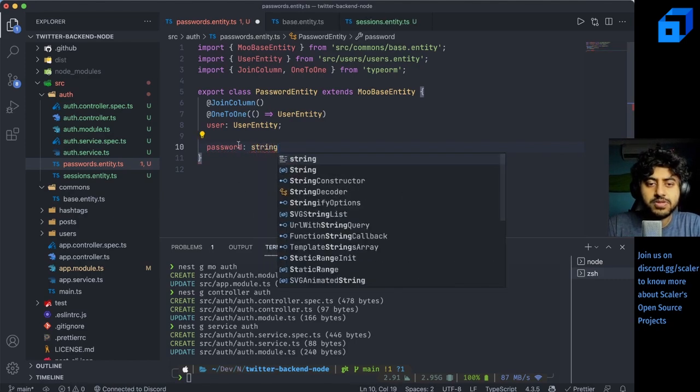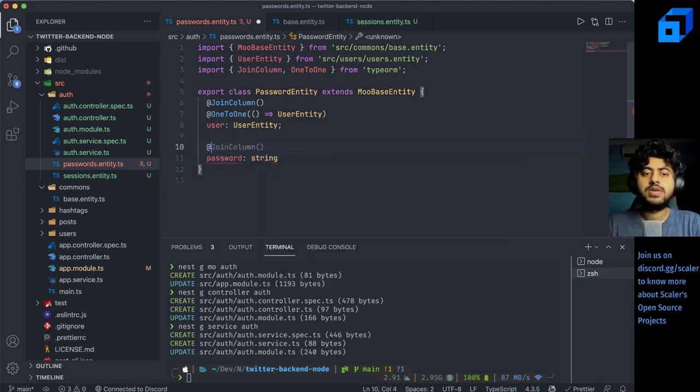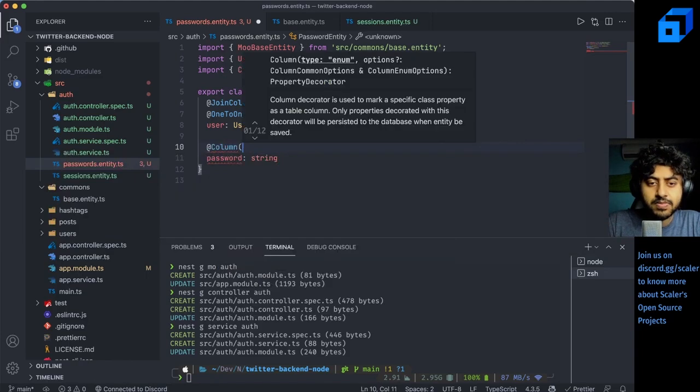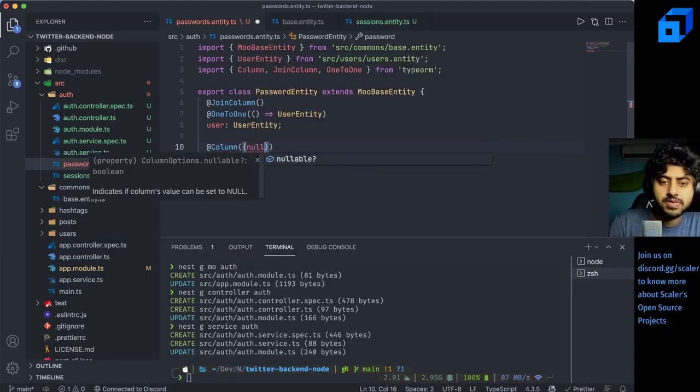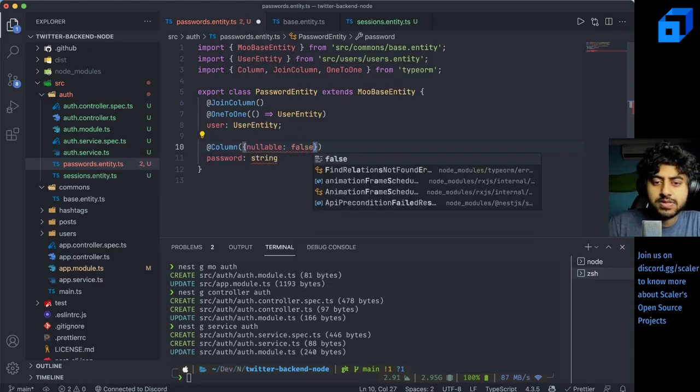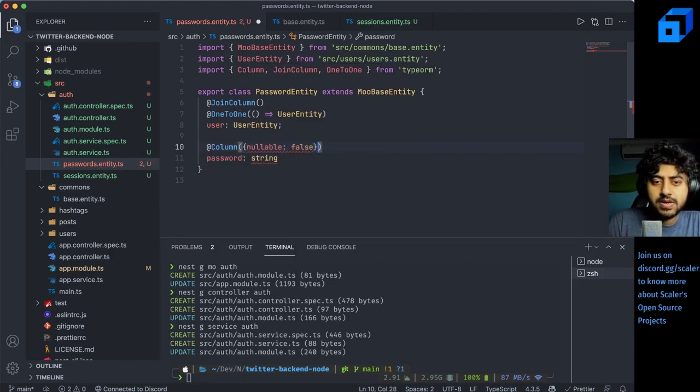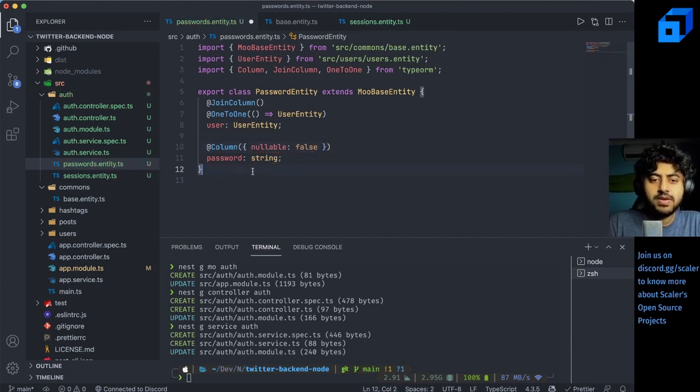Password would be of type string. It should be a column, and nullable is false. Unique is obviously not needed here. Length and all we'll see. So yeah, that's the password entity.